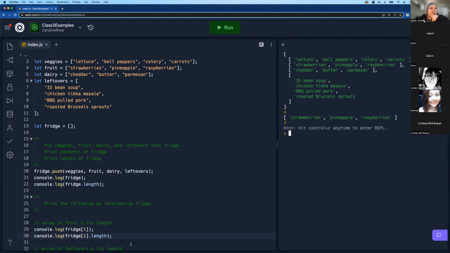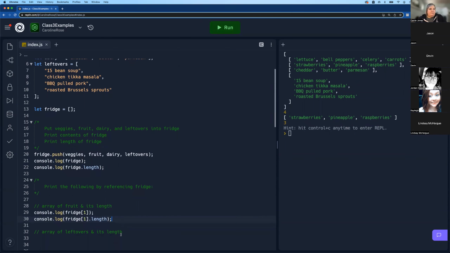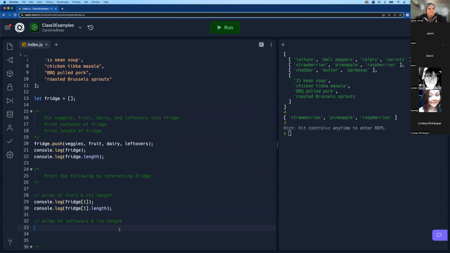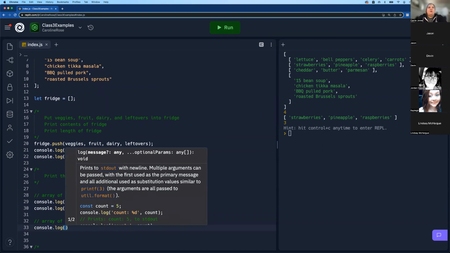Yeah, and the indices are 0, 1, 2 because it's zero-indexed, but remember that the length is always just the count. It's the number of elements. I think that was what was throwing me off, when I use the 0 and when I don't. Exactly. The index is a way of finding where something is in the array, its position, but it doesn't have anything to do with the total count.